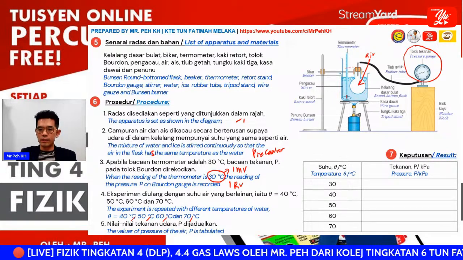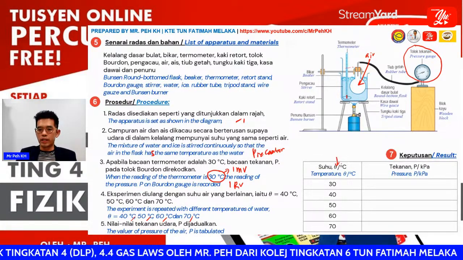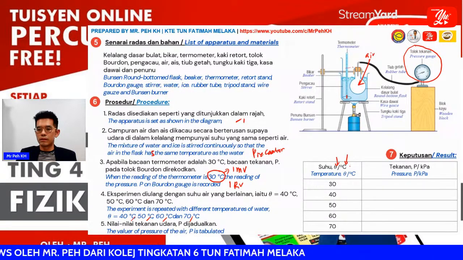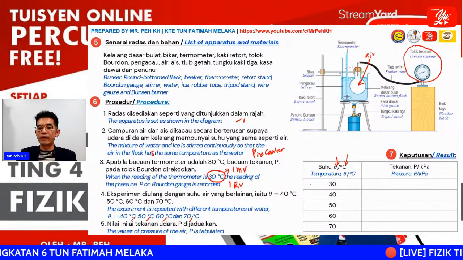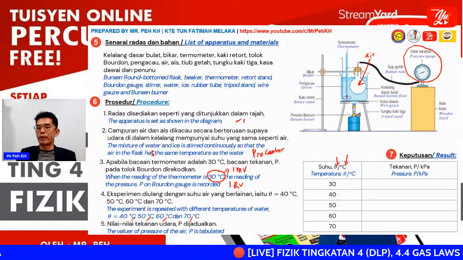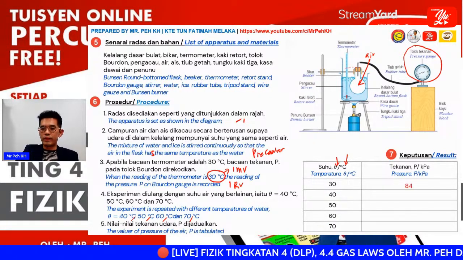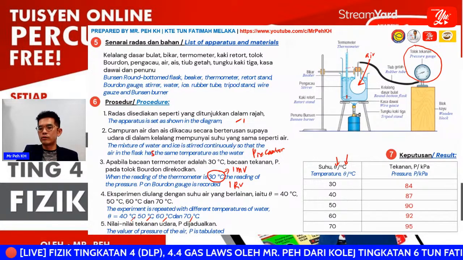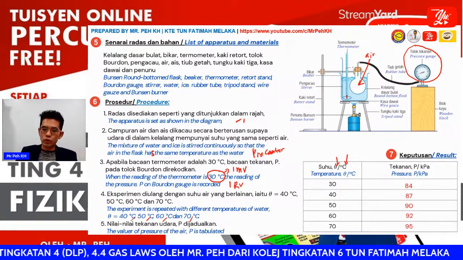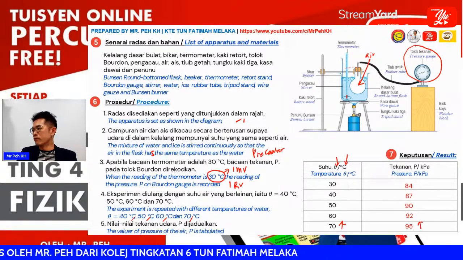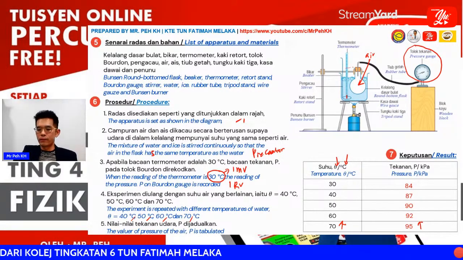Again, in your table you must have symbol, unit, and the primary reading, so you need to follow the sensitivity of the apparatus. The reading I took together with my students is this. You can see when the temperature increases, the pressure increases. So the reading we get is logical.